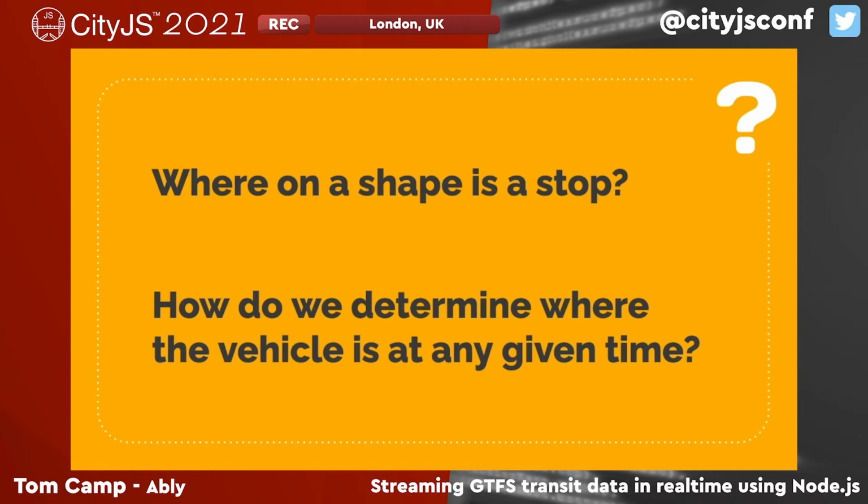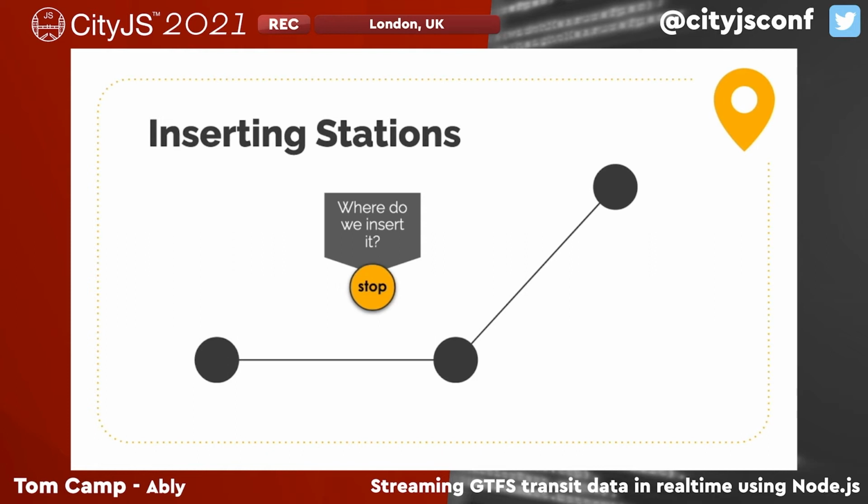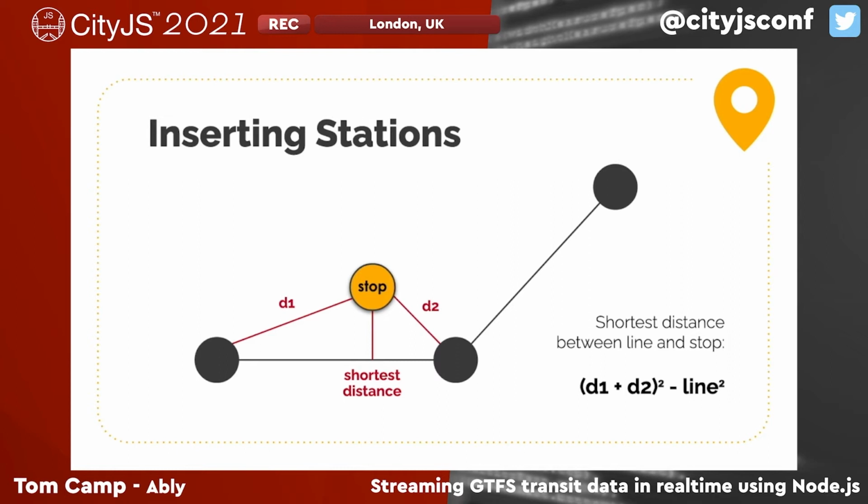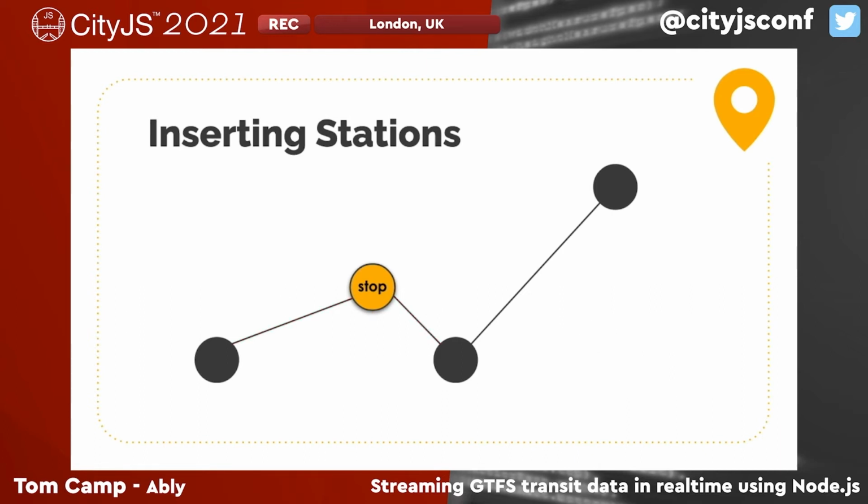This can often be quite easy. If we look at this, it becomes visually quite obvious, or at least it almost seems certain, that it must fall between those bottom two nodes like this. We can programmatically check the shortest distance, which is what we've visually been looking for, the closest line, by working out the distance between this stop and the two nodes which make the edges of the line. You iterate over each node pair to find out which is the shortest distance, and then insert it at that point, and you're in business. You've now got a list representing the entire route of a trip, including the stops, which will be extremely useful for trying to predict the position of a vehicle.